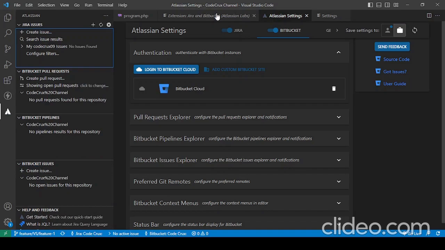once you have installed the Atlassian, Bitbucket, and Jira extension, you can see your Jira issues, the tickets on which you are working. Right now, I don't have any tickets, and if you want to create a pull request, you can.